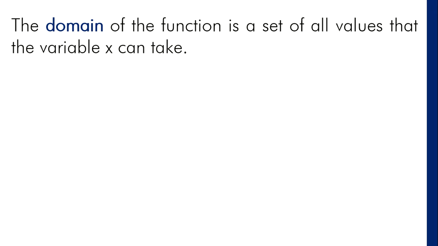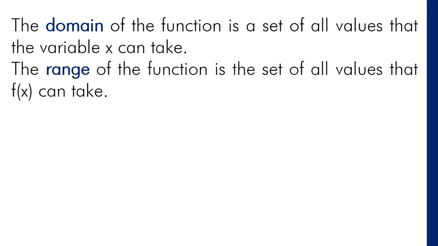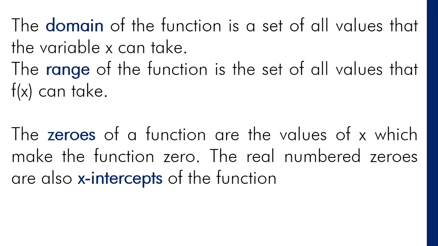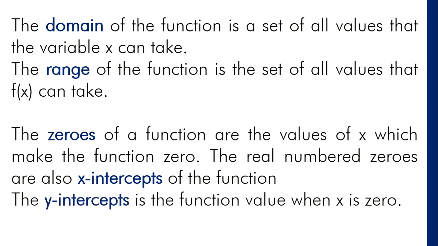Okay? So when it comes to rational functions, we should be familiar with the different properties that we need to identify, such as the domain, the range of the function, the zeros, of course, which is the same as the x-intercepts. Okay, and also the y-intercepts of the rational function.